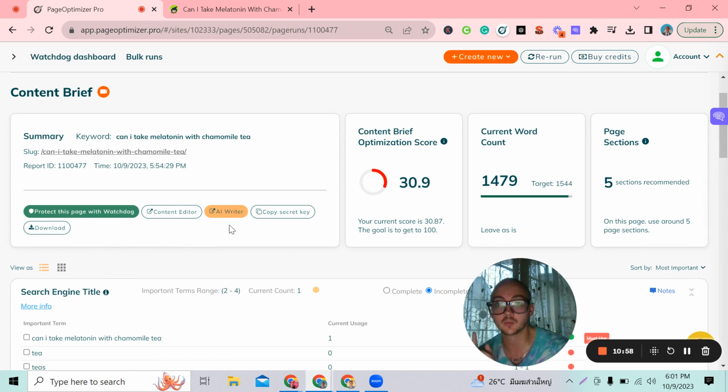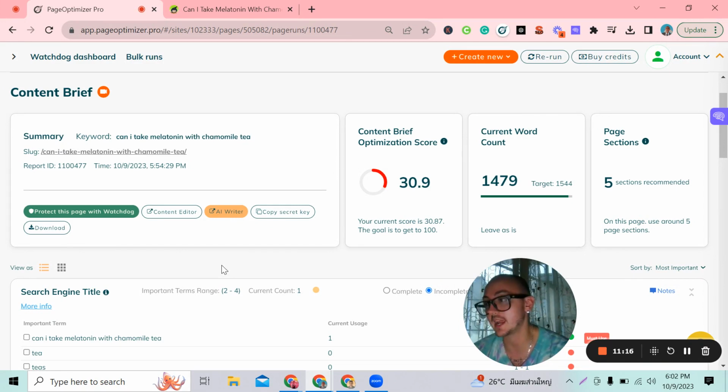Now, what AI Writer will do is it will come up with titles and subheadings for you. It'll even come up with content, but that costs more credits, and it's not great content.